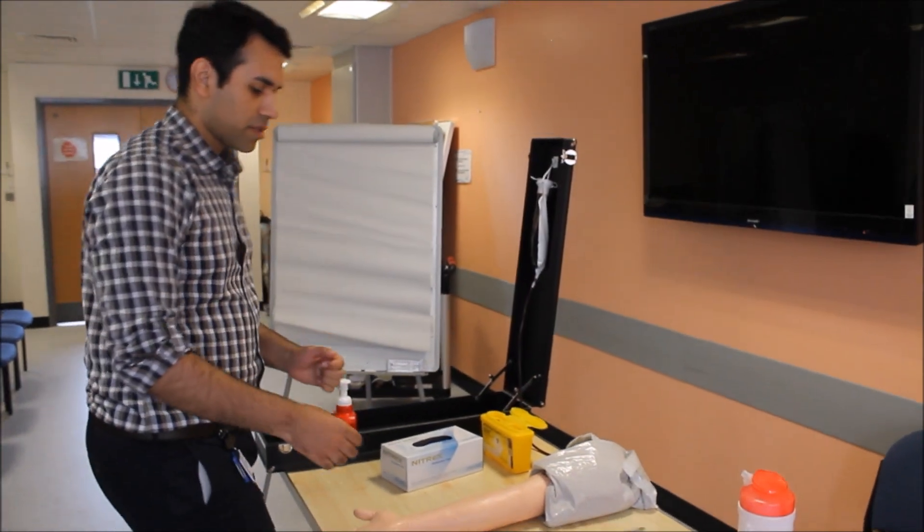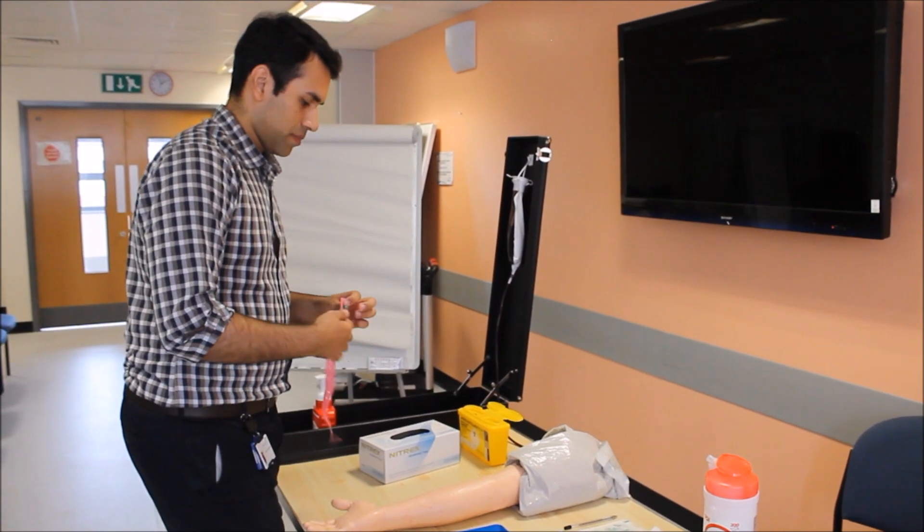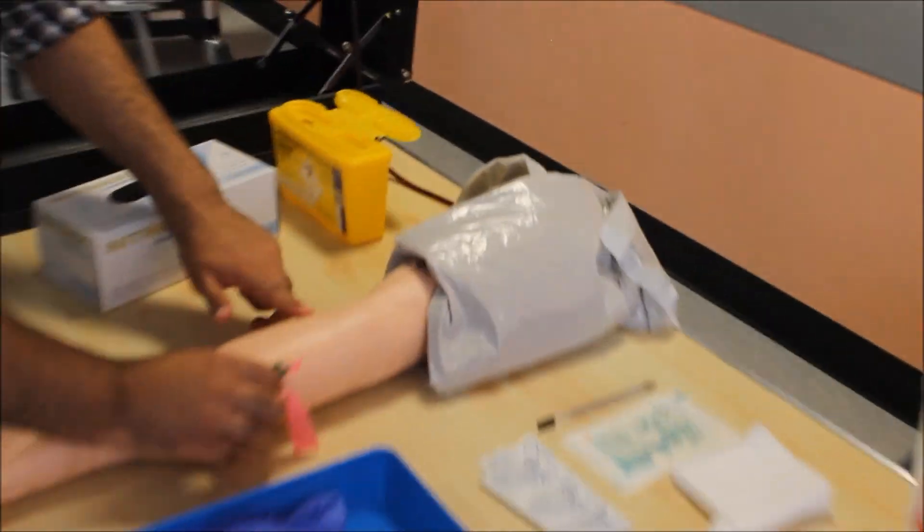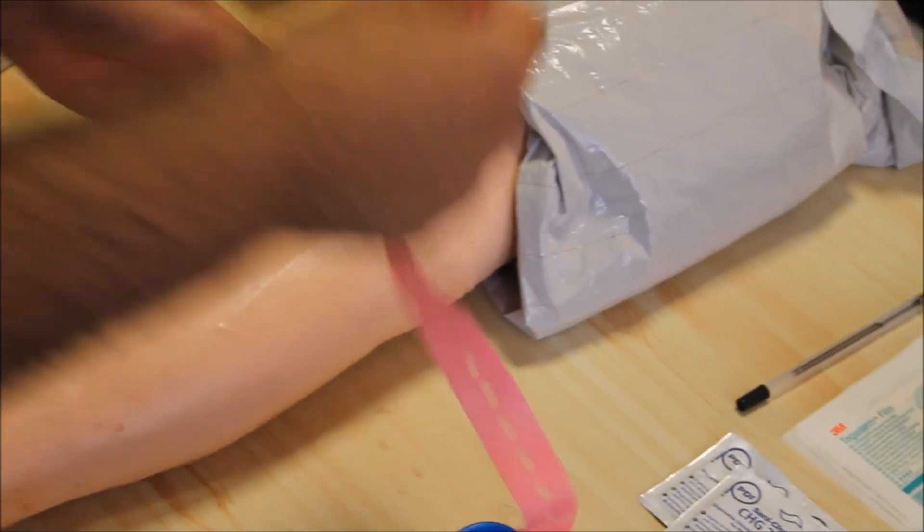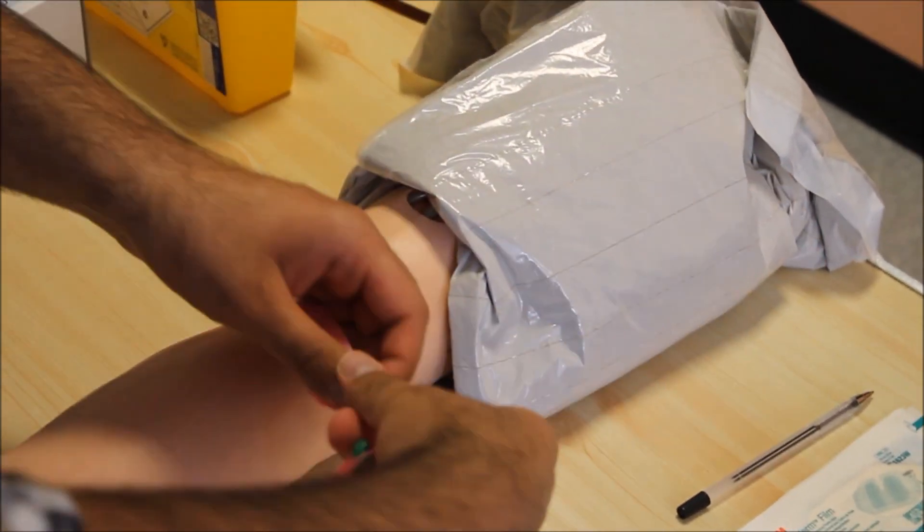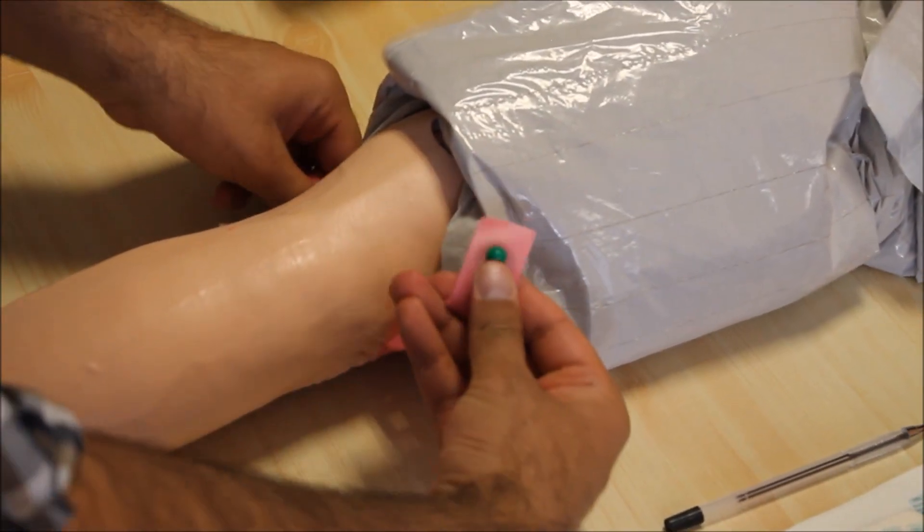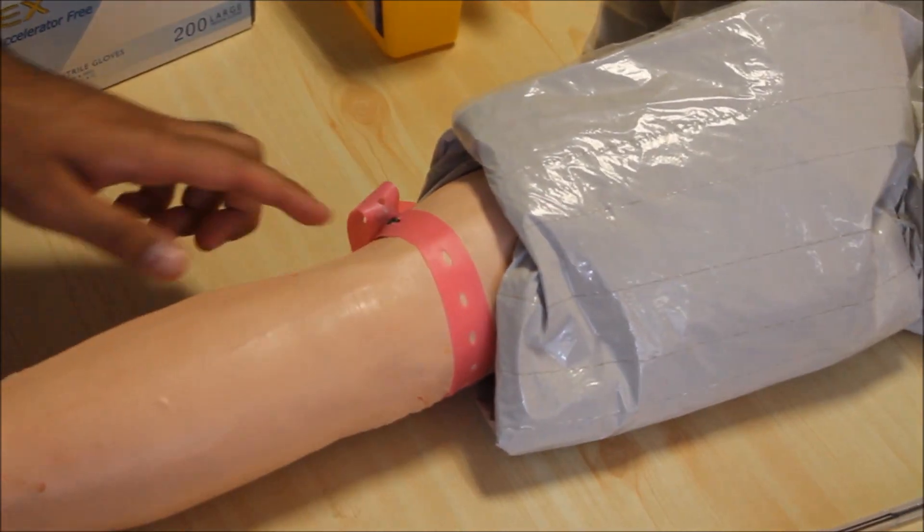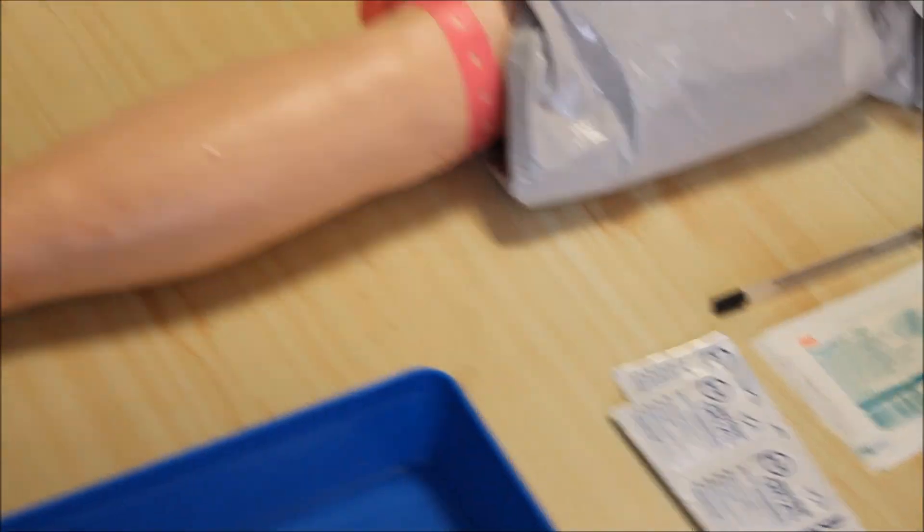After that, I'll go to the patient and see if he's got any good veins. Yes, he's got one here. I will put the tourniquet under the patient's arm and ask him to pump his hand for a bit for his veins to get a bit prominent.